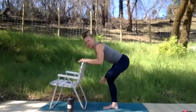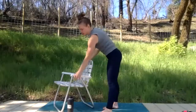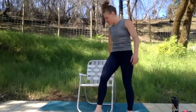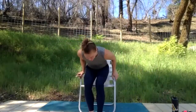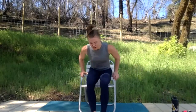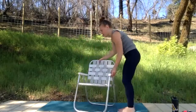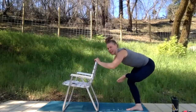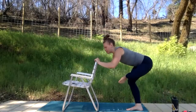And if this position bugs you at all, you can always sit in your chair to do it. So this is also an option. Number 4 stretch and lean forward. So just depends on where you feel most comfortable. I personally like to kind of pull off of my chair. I feel like I can get into it and kind of move around a little bit better.